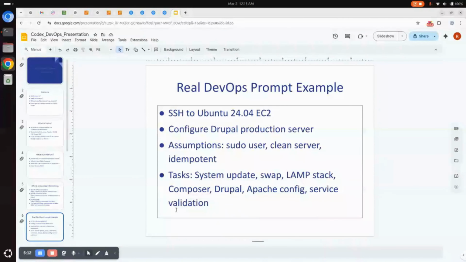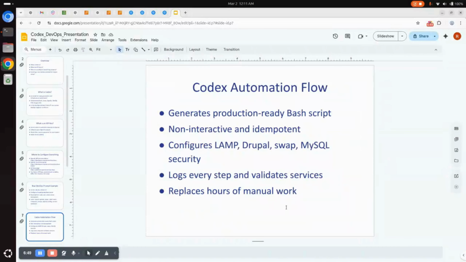These are the tasks we are going to perform. Since it is a clean server, we will first update the system, configure swap, and install the LAMP stack and Composer packages. We will then install Drupal using Composer, create an Apache virtual host, and finally validate the services. This is the Codex automation flow. It will generate a production-ready Bash script.